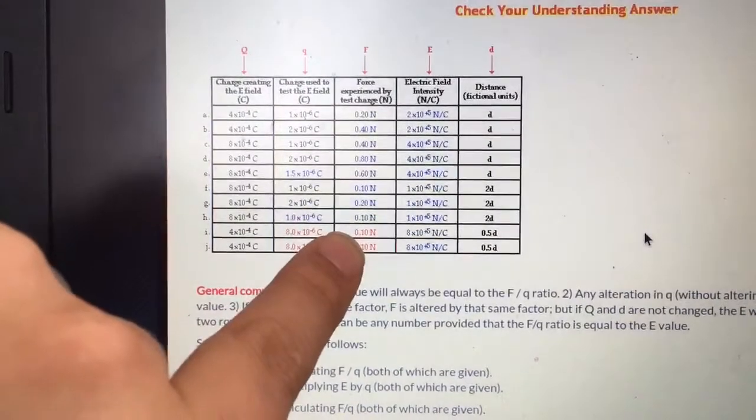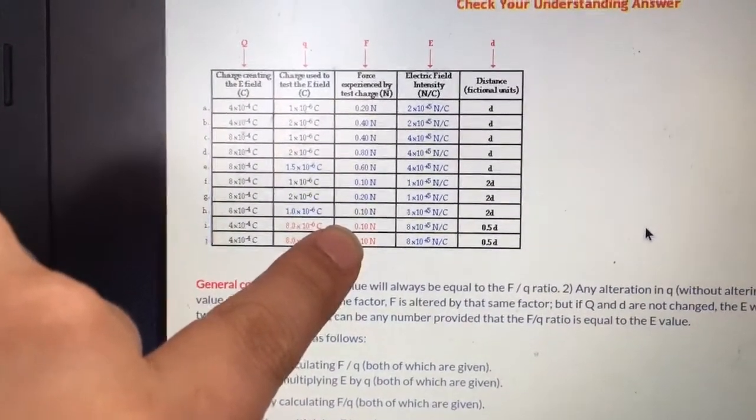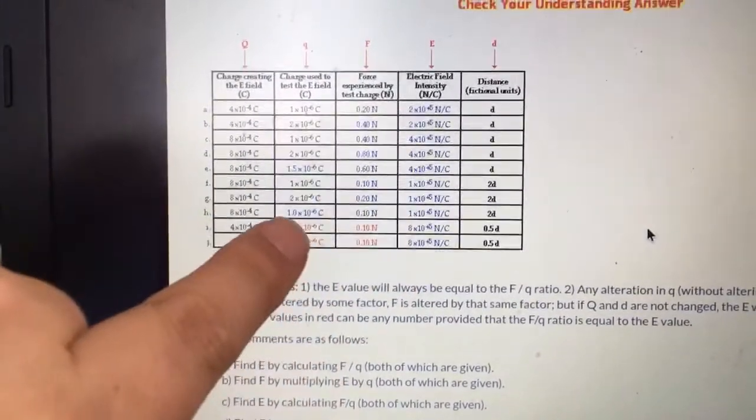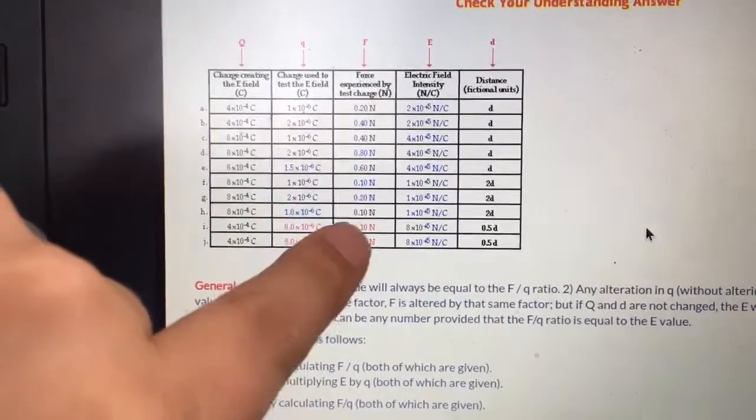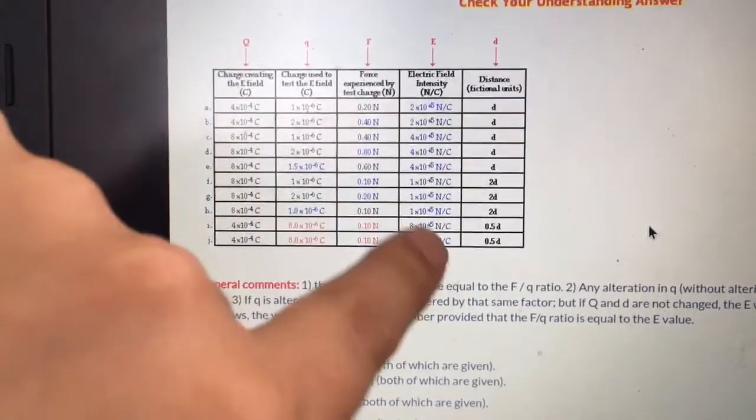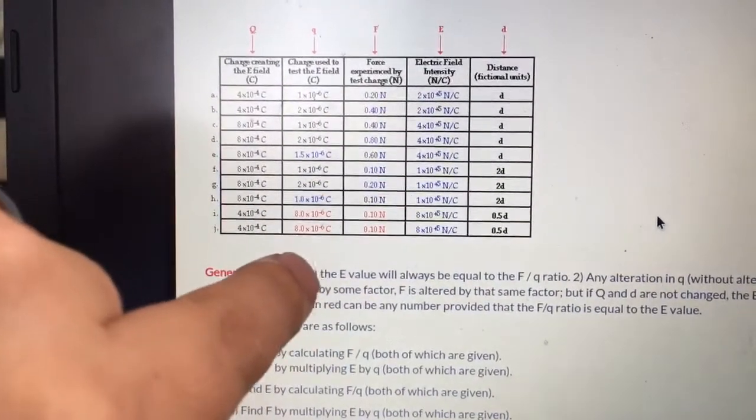I could have made this say 0.2, and then what times 0.2 gets me this? Well, I could have put 4, because 4 times 2 is 8, and so that would have given me the same answer.